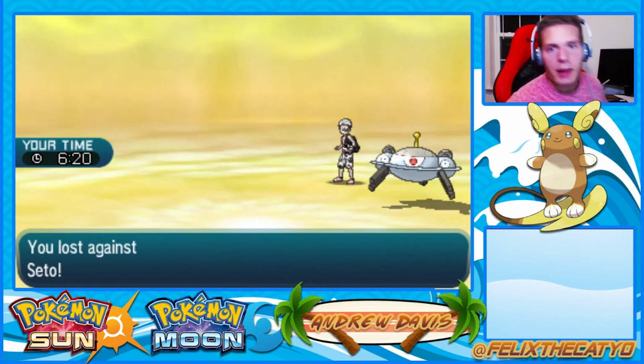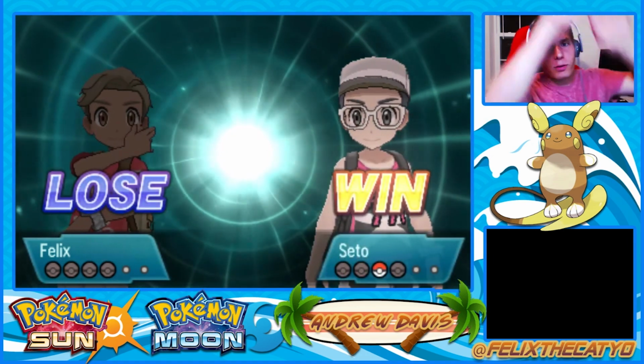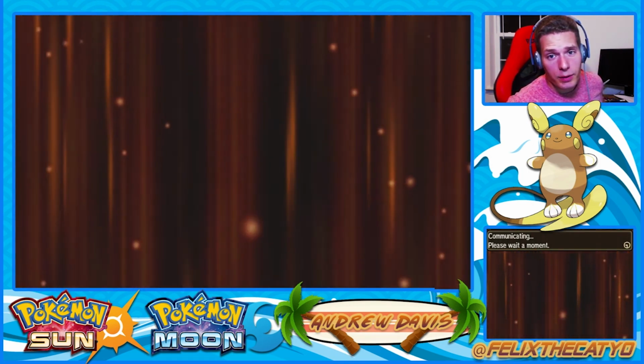Well, I'm a sad panda, and we lost against Kaiba, no less. Well, Sato, good job to you. Wow, what's the point, even? Sad little boy. I'm a sad little boy. But I'm a sad little boy in a comfy chair, and that's all that matters.